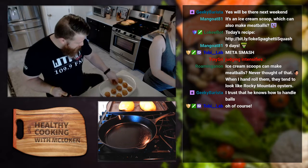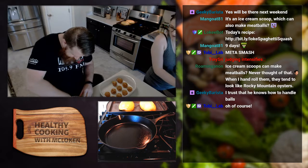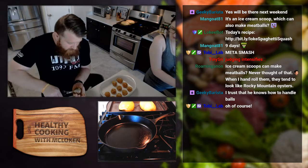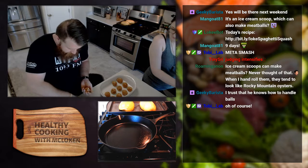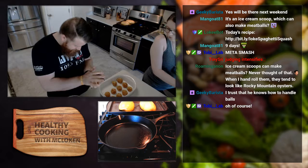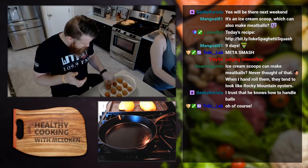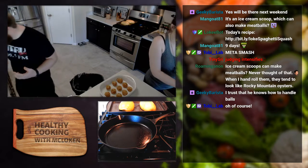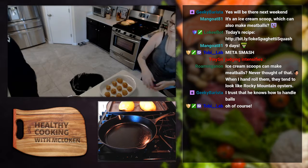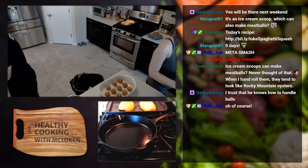I know how to handle balls, yeah. I bought him a cookie scoop so he can make me cookies, but you can use cookie scoops for pretty much anything. I haven't used them to make cookies yet, but I've used them to make meatballs now. It's just so you can have more uniform sizes. It's not really necessary, but I bought it for him, so he's gonna use it.